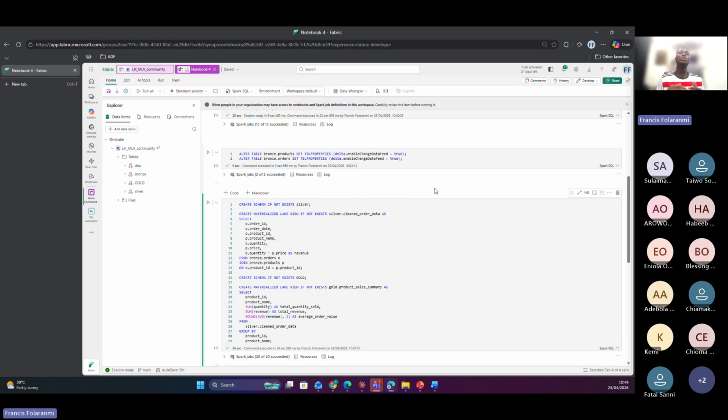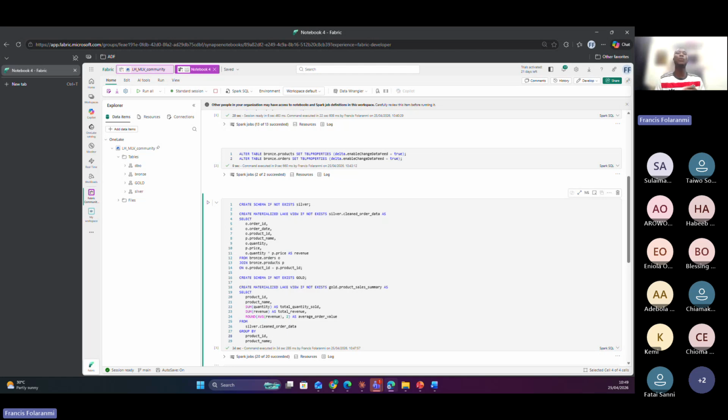But with Materialized Lakeview, you are sort of predefining the pattern in which your tables are going to follow to create each of the layers. So it's just once that you need to define your SQL logic. Subsequently, you don't need it again. Well, best practice says that you can keep it if you need to adjust something later, right? But after now, you really do not have a need for it unless there is a change in business logic, or you need to adjust something or rename your Lakeview.